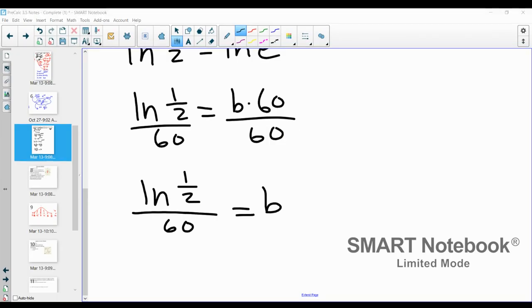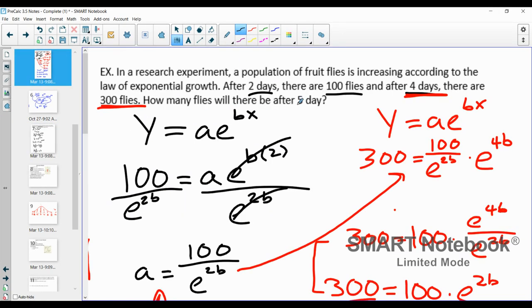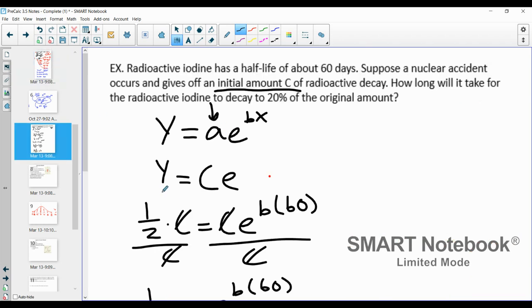What is y supposed to equal for the equations? Because I just see you put it on there and then we just put something in for it. So I'm confused about what it means. It's our output. Like in the first problem, it represented the amount of flies after a certain amount of days. A would be our initial amount, and then E is our natural constant, B is the growth rate, X is time. And so once you input everything, you get this output. In this case, it was flies. In this case, it would be the amount of radiation after a certain amount of time. It's our output. Okay, thank you.